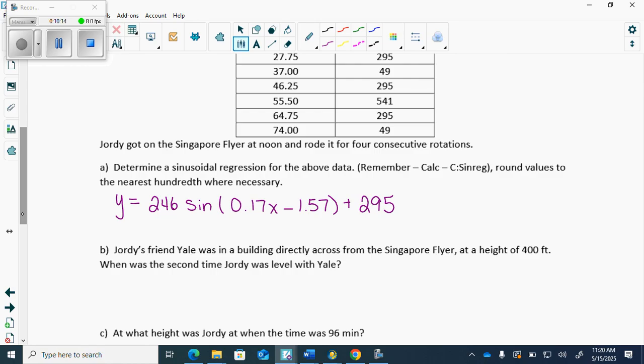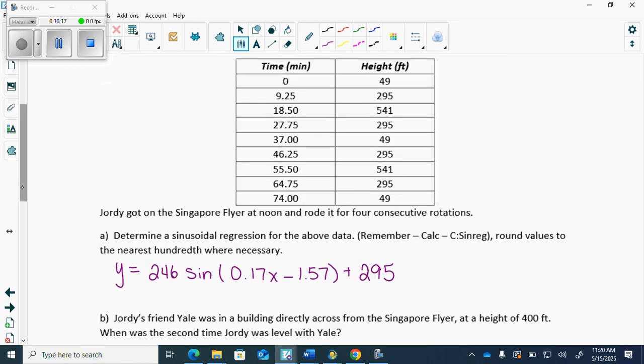Make sure your window is changed to fit the data. So we're going from 0 to 74, so I'm going to go 0 to 140. I like doubling it. And then I'm going up to 541, so I'm going to go 0 to 600 maybe. What mode does your calculator need to be in? Radian. If your calculator's in degree, it's not going to look like a normal sine function. So it should look like those curvy sine functions that we've seen the whole time, correct? If it doesn't, it's because your calculator's in degree mode, or you did not listen to the window. You should be getting something that's looking kind of curvy.